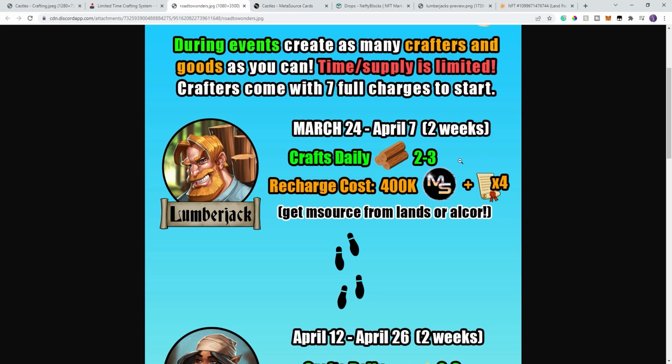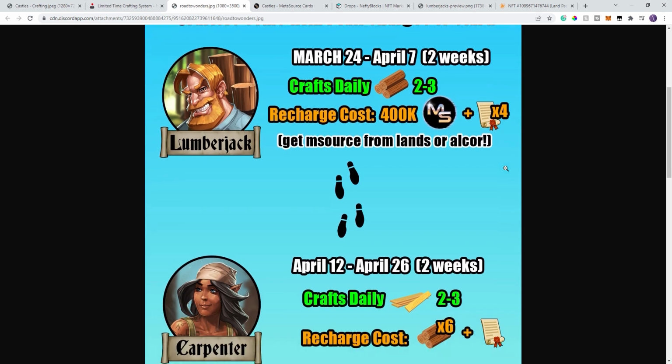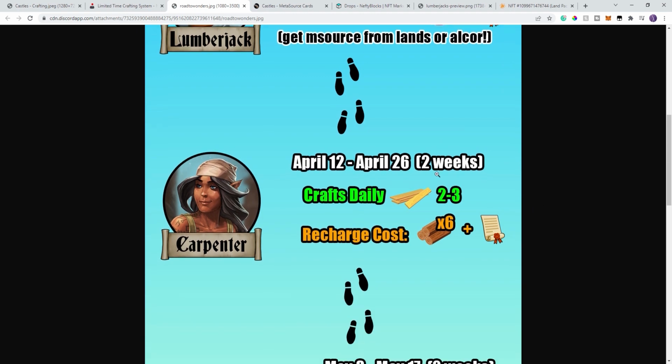You can take that lumber and sell it on the secondary market. You can hang on to it for future crafting. If you want to, you can take the Lumberjack NFT itself and sell that, trade that, do whatever you want with them. It's neat because it just gives some additional ways to earn and ways to burn. Once you get through that and you build up your lumber and have it available to continue to use in the future, from April 12th to the 26th is the second event, and that's where the Carpenters come into it. How much does the Carpenter cost?